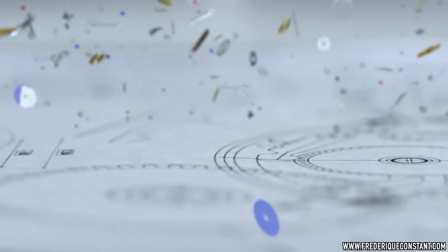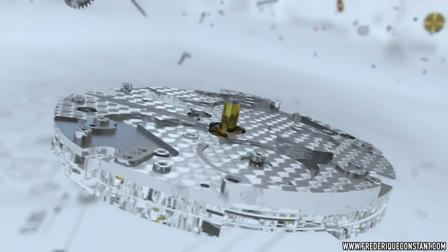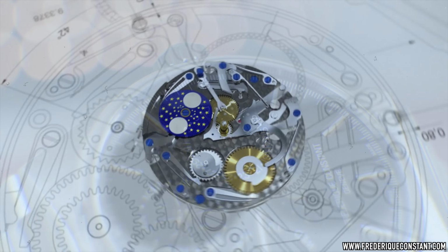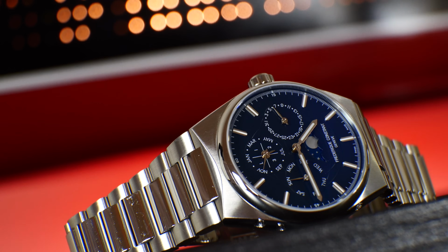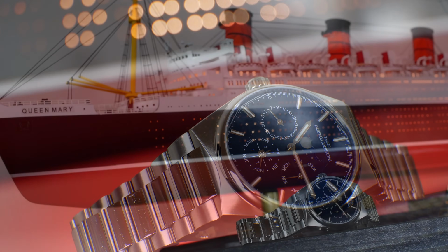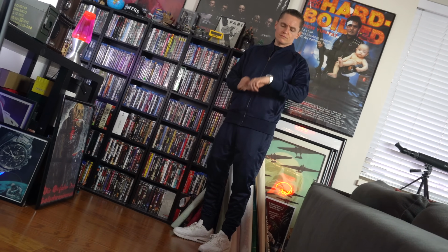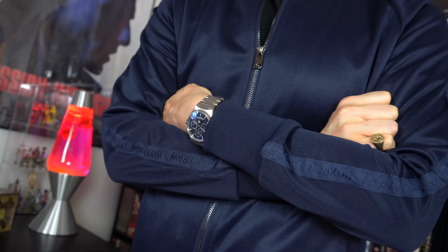For a relatively new brand, in the whole scheme of things of course, FC continues to create a legacy of consistency and innovation. And they've achieved so much in such a short amount of time, so you can certainly wear this with pride, not only for the mechanical magic that it's capable of. Many will undoubtedly complain about the integrated bracelet and strap, but at least they've made it easier to switch out, and I do think it's inherently part of its design language. I was very surprised at just how sartorially versatile it was, in the same way Royal Oak is, or a VC Overseas, and all the rest of this style of watch. You could wear this just as comfortably in a tracksuit lounging about at home, as it works suited and booted. It is certainly sartorially versatile.